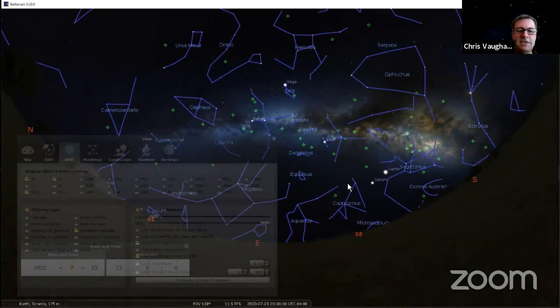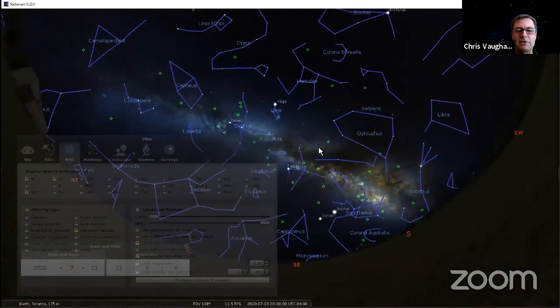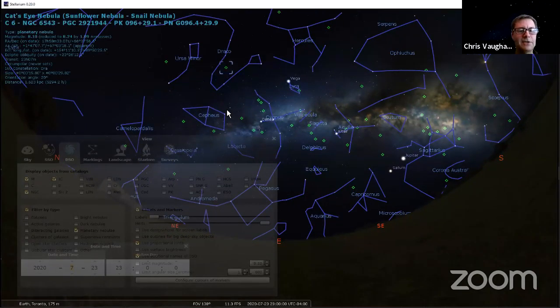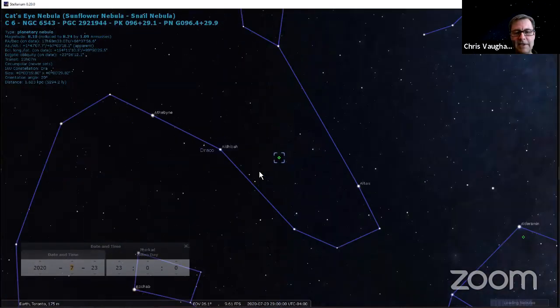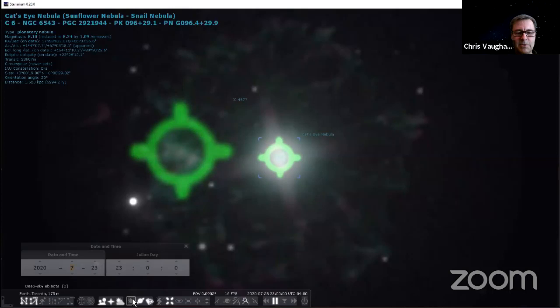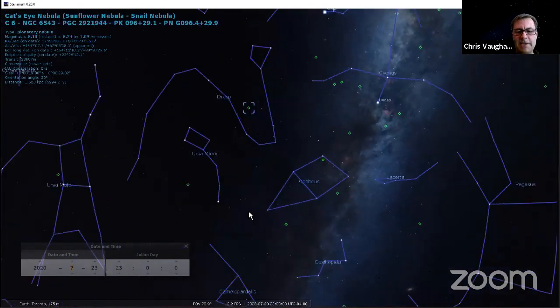You can see that because these objects, which are the green diamonds, are produced by random stars that reach the end of their lives. Because our sun is one star in a three-dimensional volume of space, with stars all around us, these stars can really be anywhere in the sky. They don't have to be limited to the plane of the Milky Way. And these all have really cool features in them. So let's see, here's the Cat's Eye Nebula. I'll center the Cat's Eye and zoom in on it. I'll turn off the symbol for a second so you can see it. They can come in different shapes and sizes. I'm going to point out a couple that you'll want to keep an eye out for.